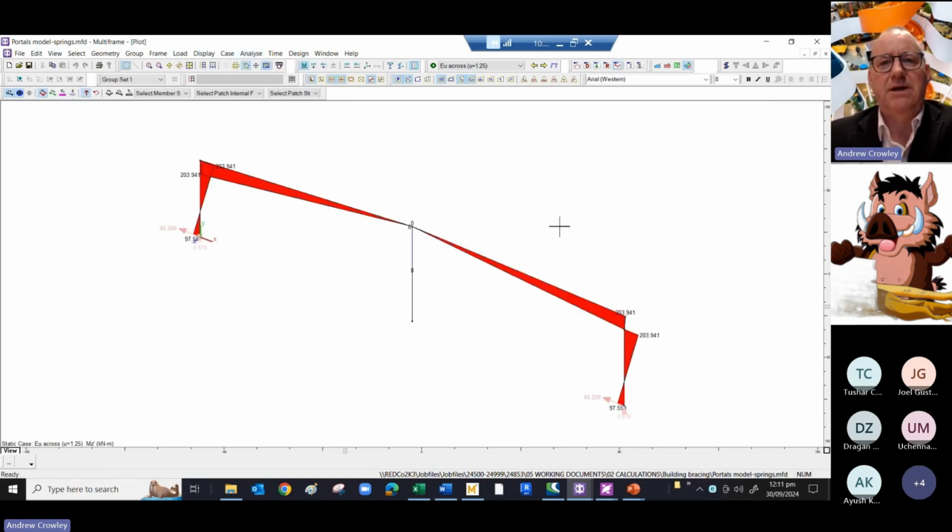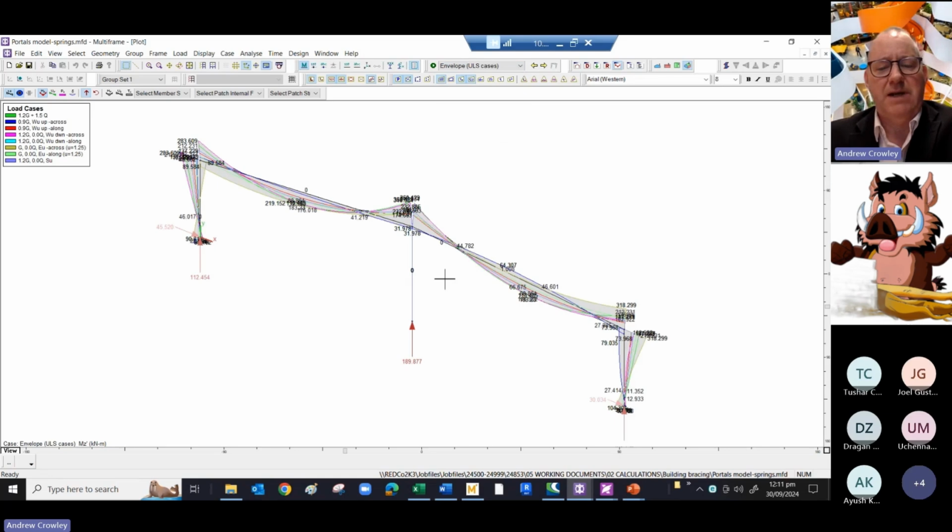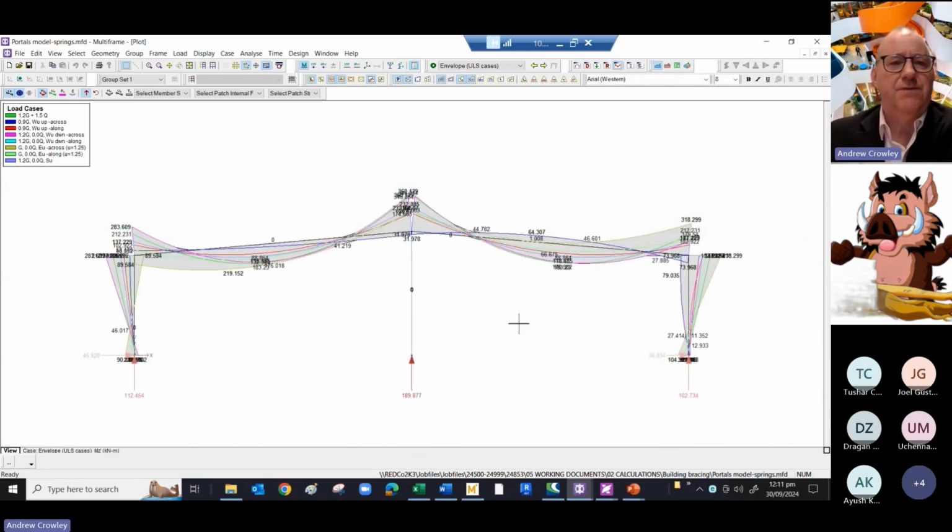And here is the bending moment diagram for this particular load case. If you want to do the envelope load case, it looks very complicated because you've got multiple layers. These are bending moment diagrams for each of these load cases. If I look straight on at it, because it is a two-dimensional frame, we can see just from this, by the magnitudes, the largest moments are going to be at the eaves and at the apex of the frame, which is quite common. And the color coding will tell you what load case you're looking at.